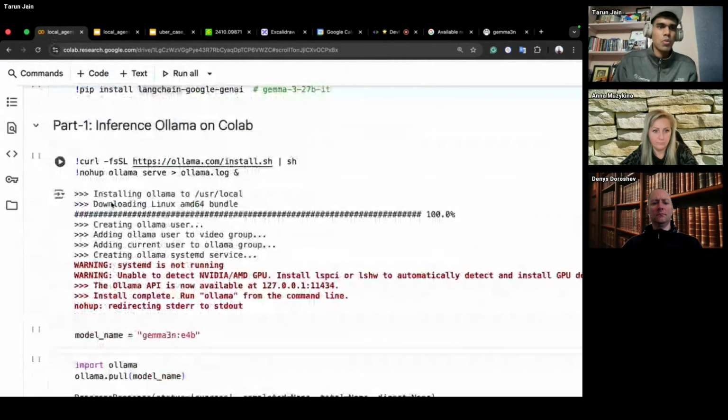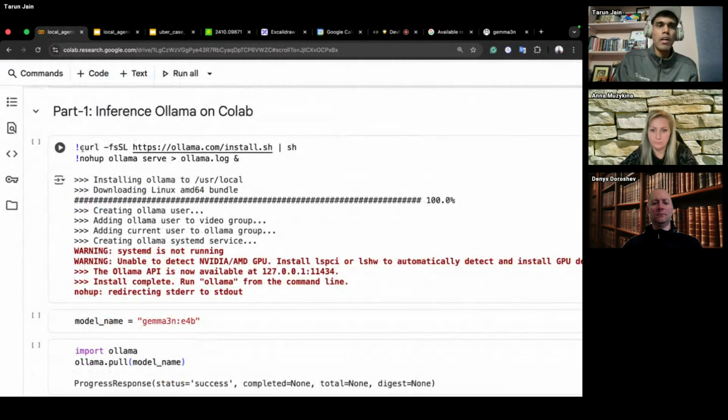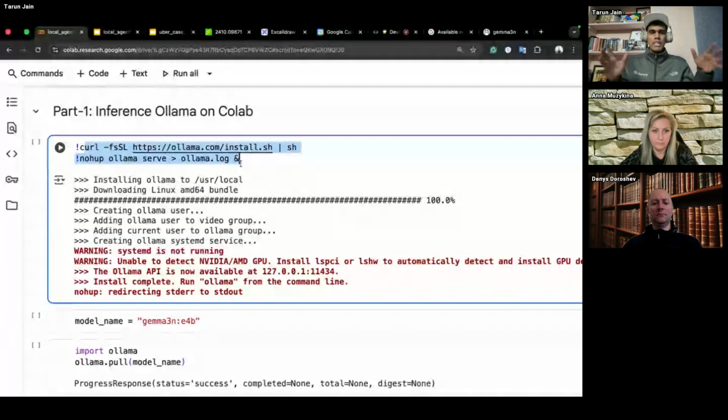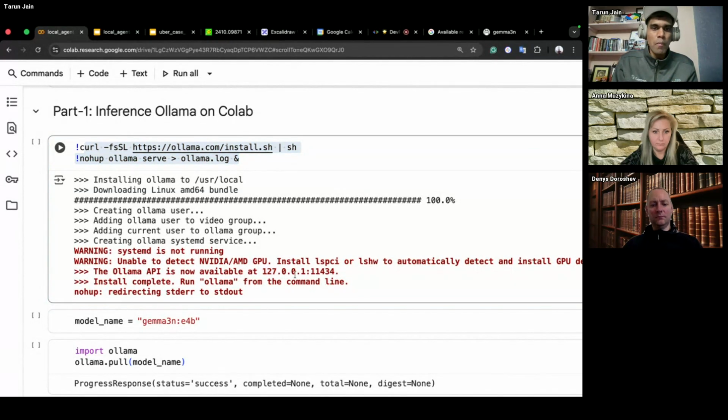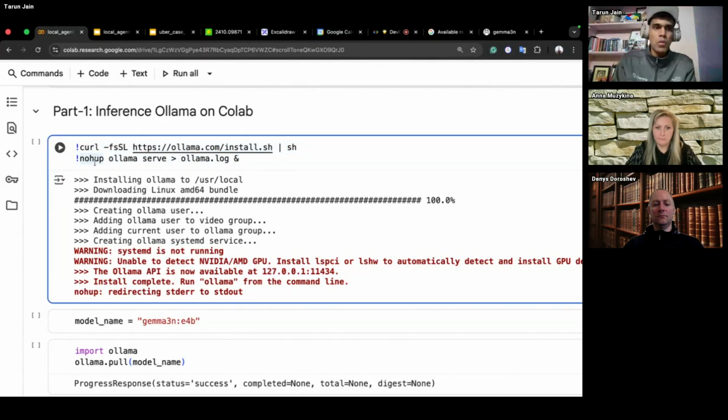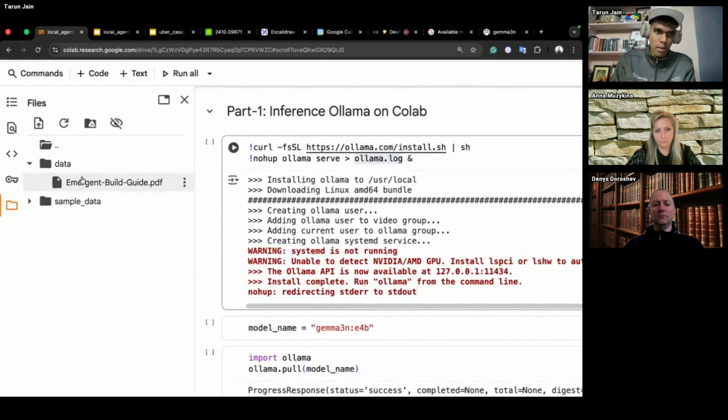And the first step, for running Ollama inference on Colab, there are two commands that you're supposed to run. Basically, Ollama has a serve command, which is running on a local host, 127.0.0.1, and the port number is 11434. Now the issue is, when you run the local host, it is running on your instance. But if you're using Colab, you need this local host to run in the Colab instance. So this is where we'll be using this command, nohup, which will save a particular file called ollama.log. Once you have this file saved inside your system, you can utilize your Ollama, right?